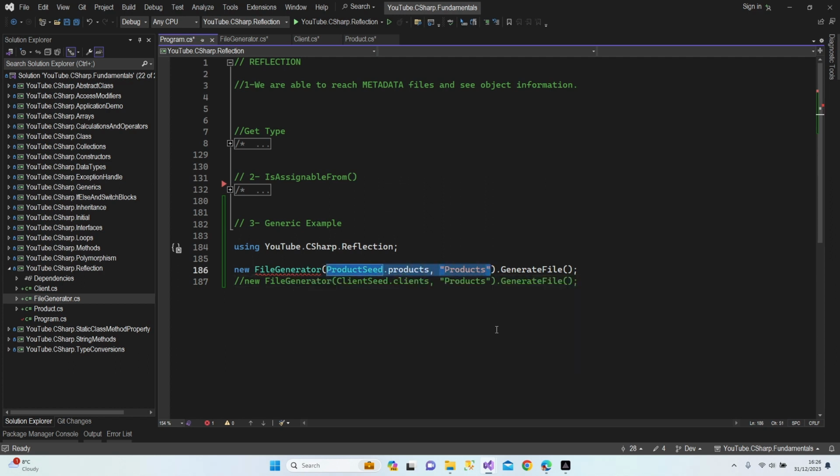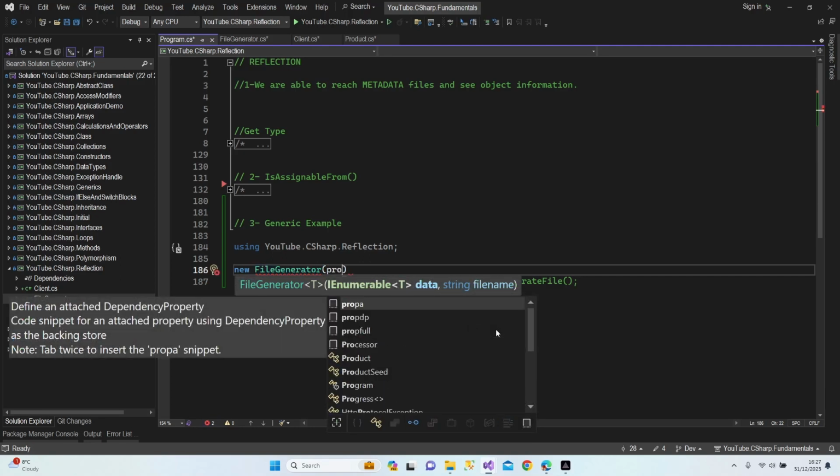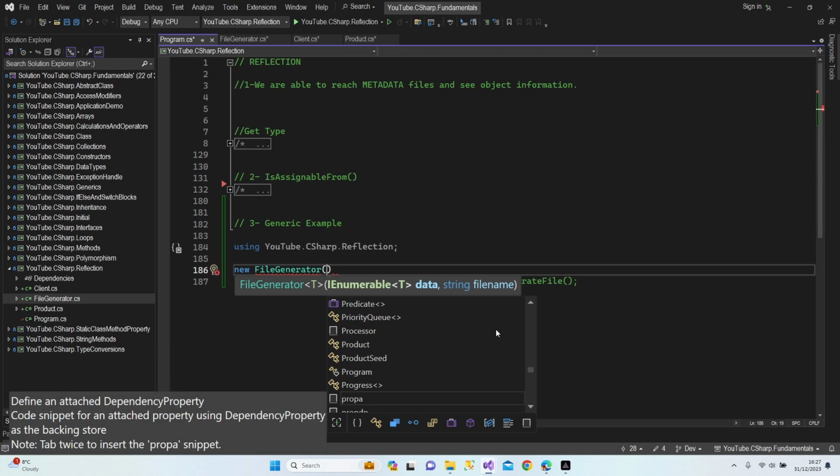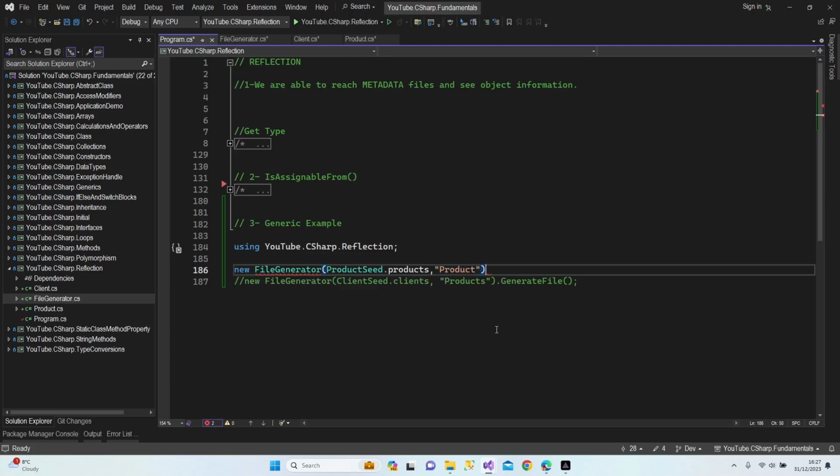Let me delete the inside and try to add one more time. So it's asking me for data. So data is product seed dot products, and the file name is going to be product dot generate file.